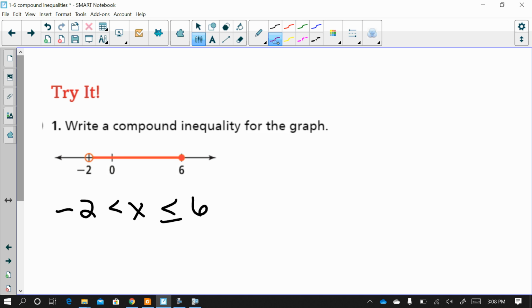Okay? You could also look at this as I'm going to do x in the -2. I'm going to the right of -2, so I am greater than the -2. Open circle, so no line. Okay, I'm in between, so it's an and. I'm going to do my x and my 6. Well, the arrow goes to the left of the 6, so I know I'm less than, and it's closed, so underline. Either one of these answers is acceptable.